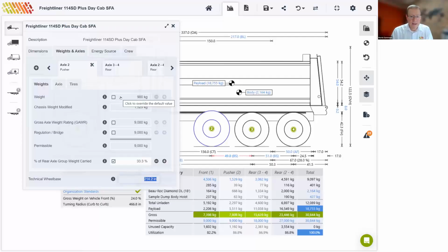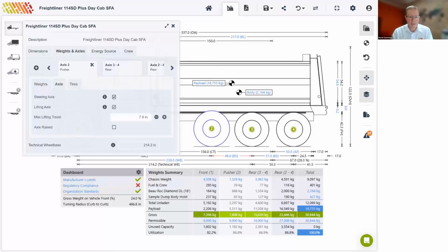A few of the other values for the pusher that we can have a quick look at. The weight of this axle is about 900 kilograms. You can change that. The axle itself is a steering axle. It has to be a steering and lifting axle. In this case, we'll just make it a self-steering axle. That is sufficient for these regulations. It has to be a lifting axle because this axle cannot be deployed when the weight on that axle is less than 4 tons.